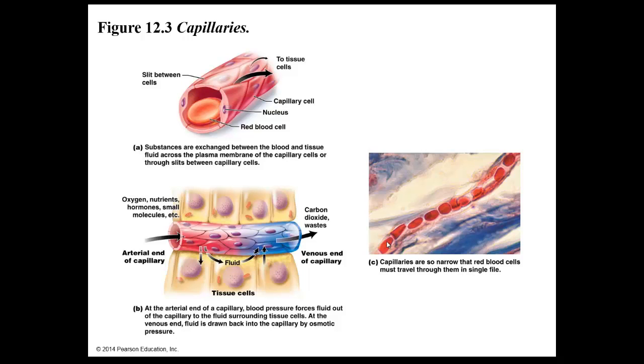So we can see that we have all these nutrients and oxygen coming into the capillary bed, and then that feeds the tissue cells, and at the same time those tissue cells are releasing carbon dioxide and waste to the capillary bed, and again this will branch into venules and eventually veins, bringing that blood back to the heart to be filtered by the kidneys and recirculated again to the lungs to pick up oxygen.